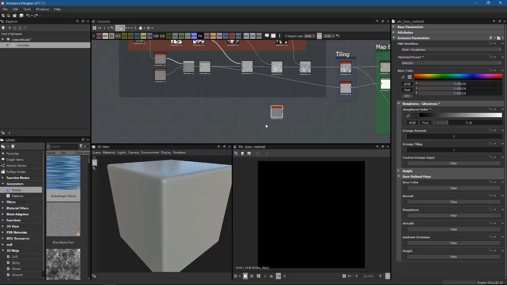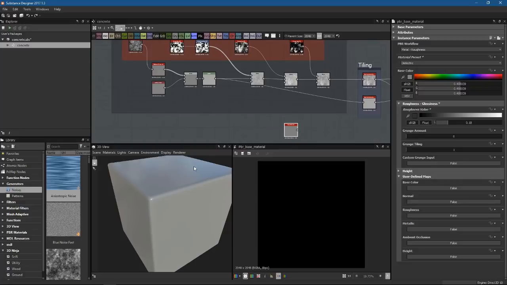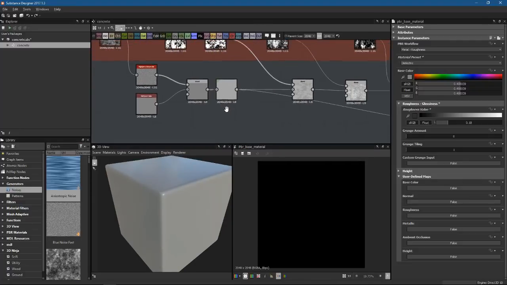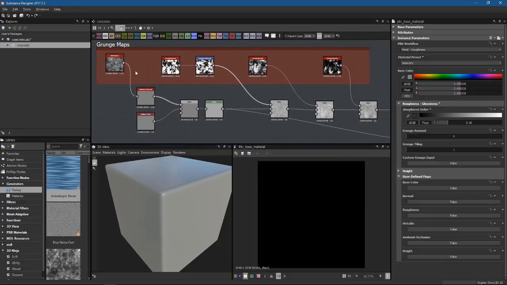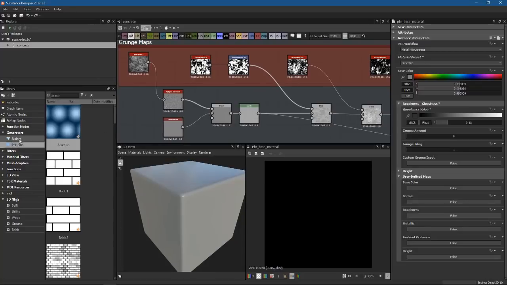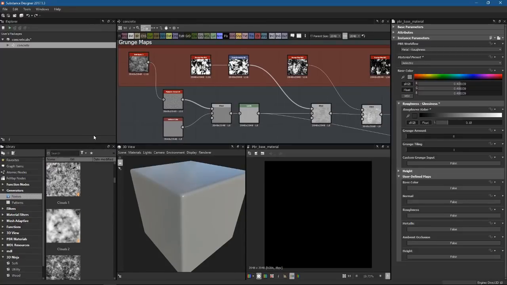Like I said, I use this as my starting point, and right now I like to say this is kind of like my modeling material. We're going to come back to this in just a moment. Here you can see that in my library we ship with a lot of procedural noises and patterns that you can use. And being procedural, you can have infinite variations on how you work with these.